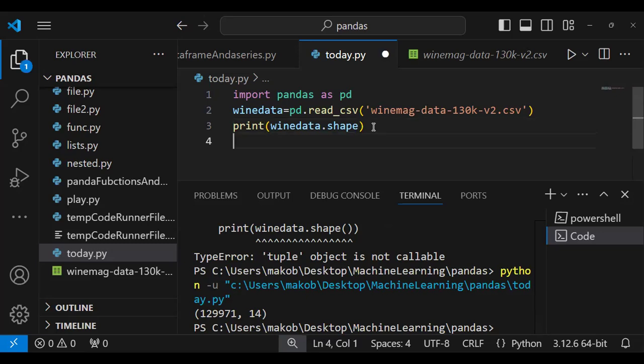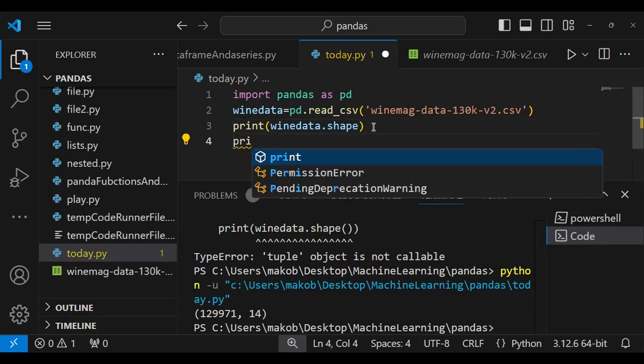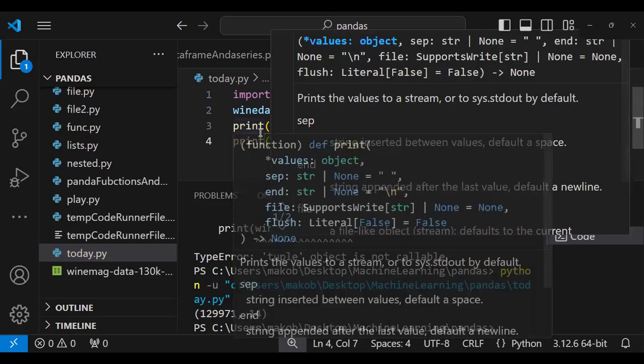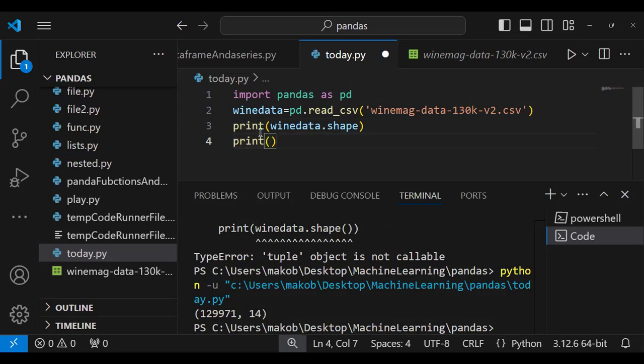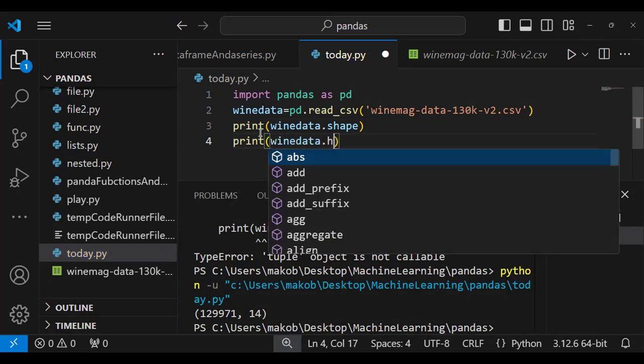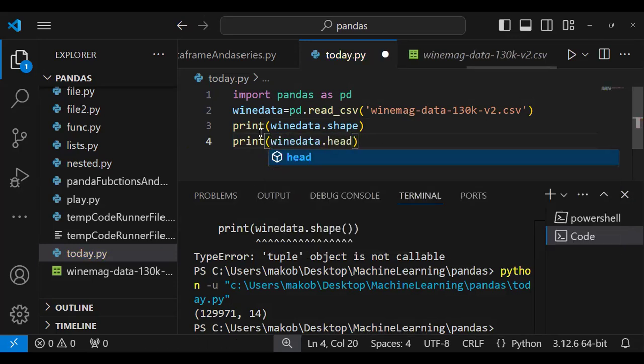So let's try to return the first five rows from that data set. To return the first 5 rows, we do wine data dot head, then save and run.